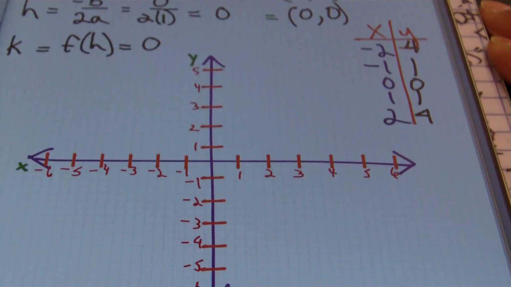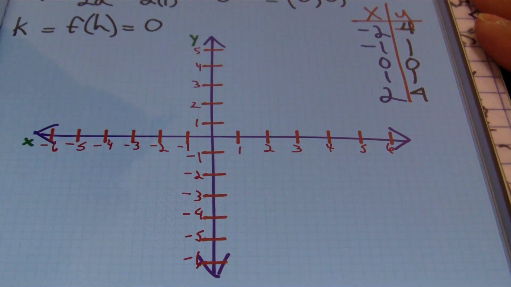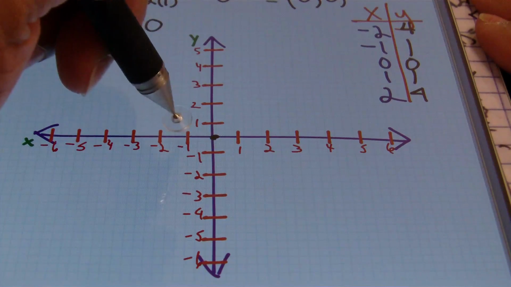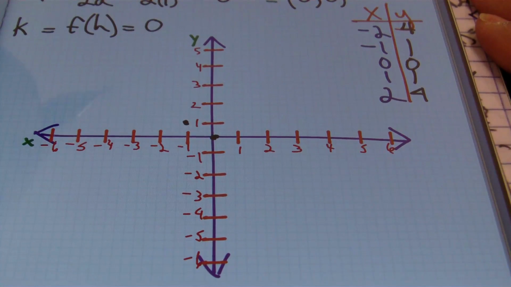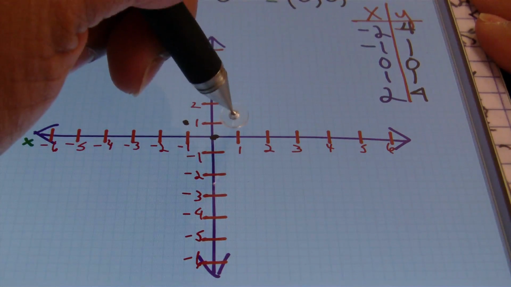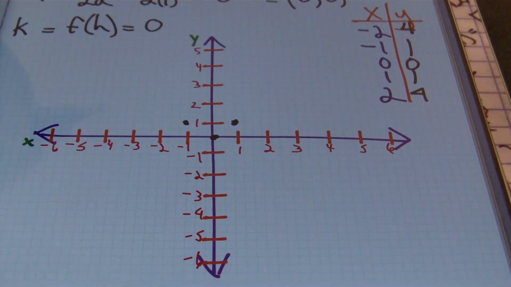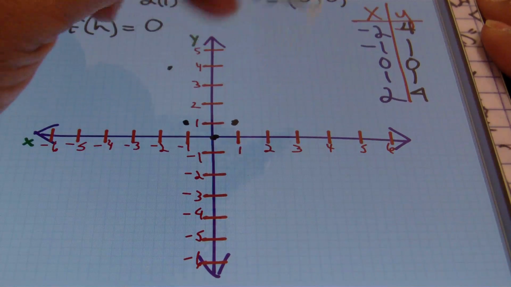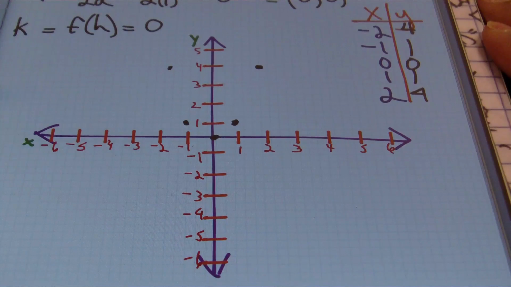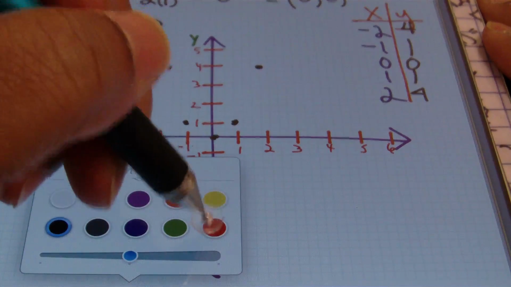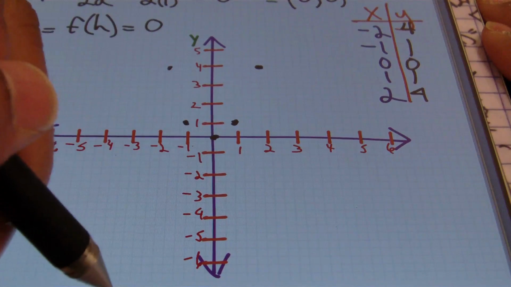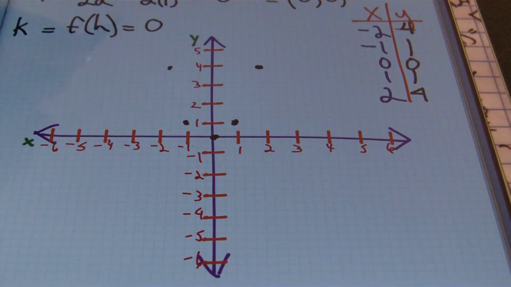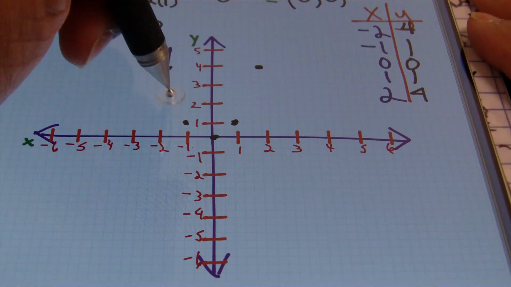Let's go ahead and grab these 5 points here. I'm going to start with my origin, which is 0, 0, and then I have -1, 1. That gives me a point there, and then I have a point 1, 1. That takes me right there, and then I have -2, 4, and now I'm up here. And then I have 2, 4, and that puts me right there. All right, great. I'm going to change this ink, let's do it in blue. So going ahead and connecting the dots, we'll have the following graph.